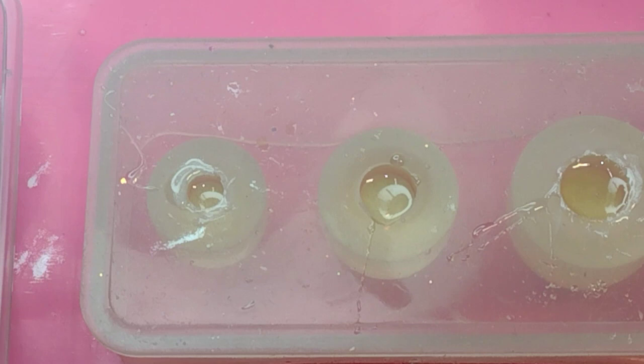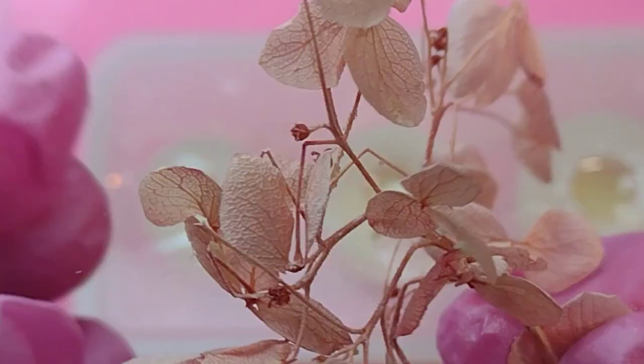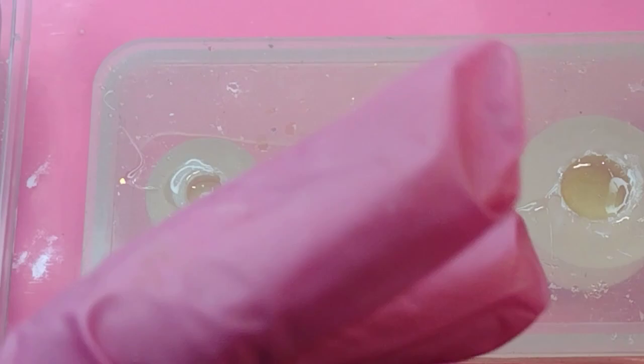Now we're just going to put some two-part epoxy into these egg molds. This is an old Sophie and Toffee mold that I use all the time. I'm just going to put some clear two-part epoxy in there and add some dry flowers and let this all dry overnight.